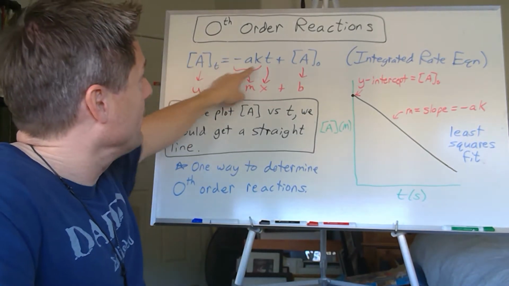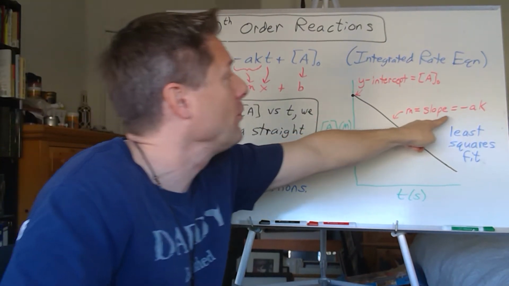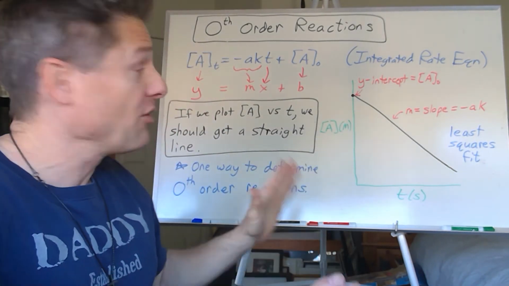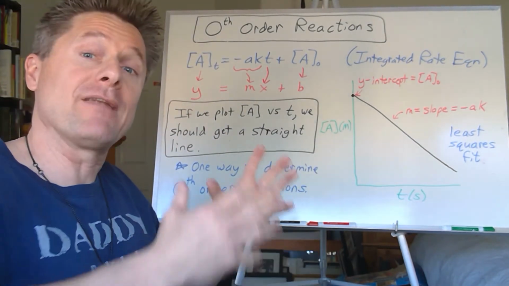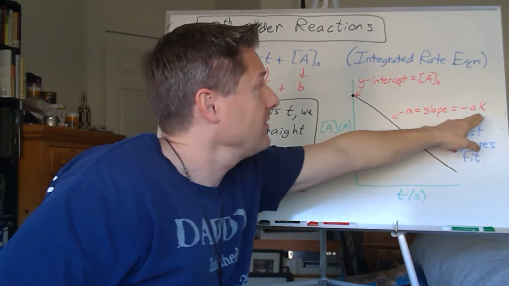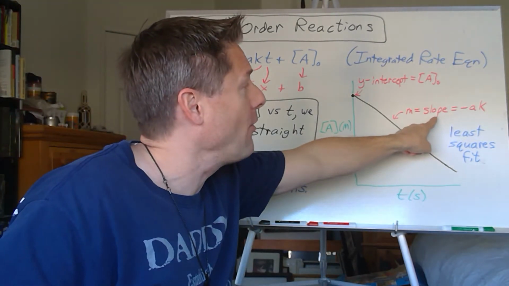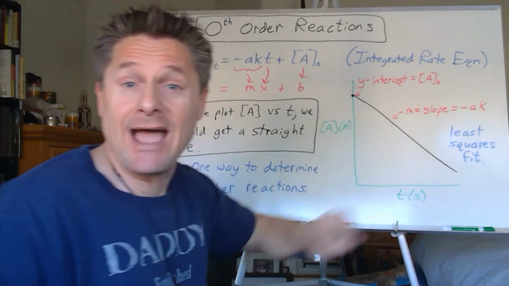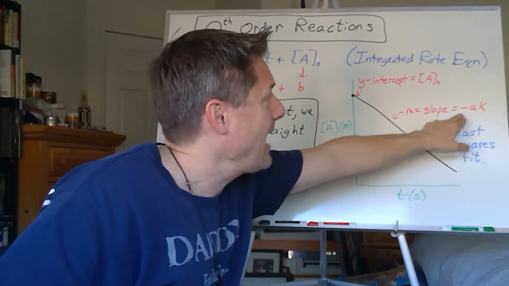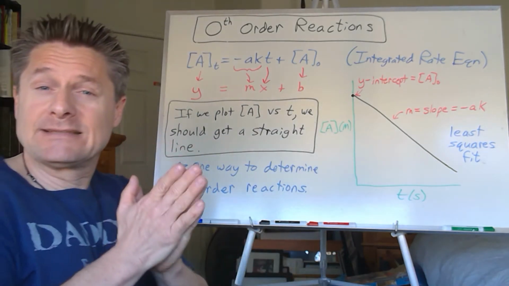And then the slope is all this stuff in front of the variable t, negative ak, right? So the slope m will be negative the stoichiometric coefficient times the rate constant. Note the negative slope. So from the slope of a least squares fit of a plot of concentration versus time for a zero-order reaction, you can get the rate constant. Well, we might be doing that in lab. So if you just take the slope, change the sign because it's going to be a negative slope, so the negatives will cancel out. Divide that by the stoichiometric coefficient, which is commonly 1. You've got the rate constant.